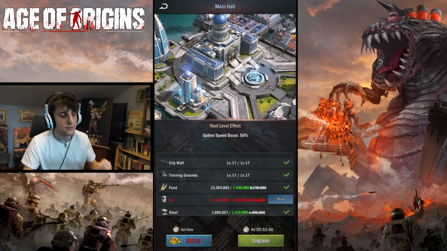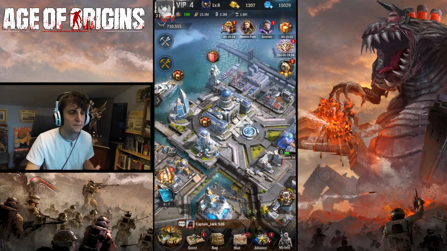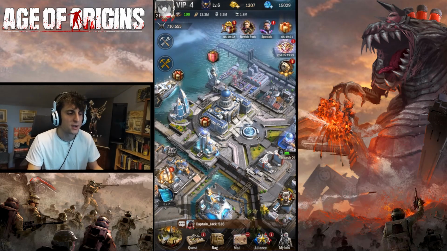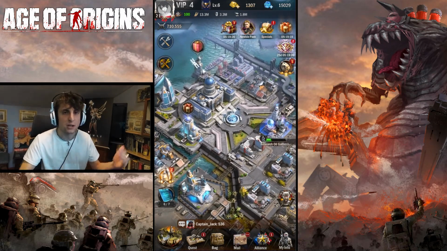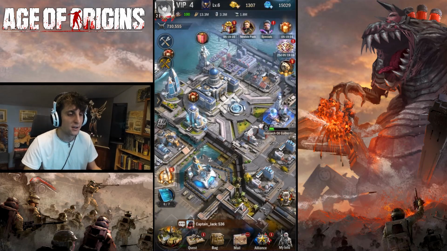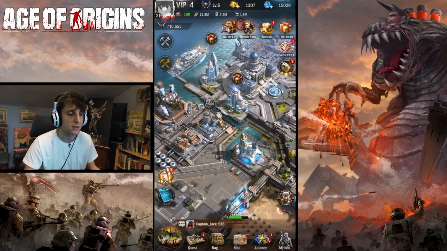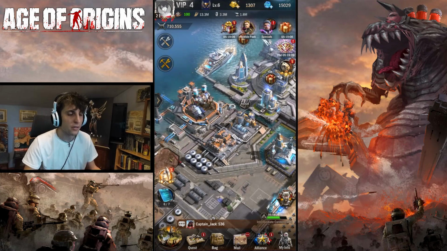It requires, in this case, for me to upgrade my city wall to level 17 and training grounds to level 17. So it's going to force you to be upgrading different buildings in your city in order to keep them up to certain levels, so you don't just rush the city hall, because the city hall provides a big power boost and also unlocks many different things within the game. There's also other things about this game.